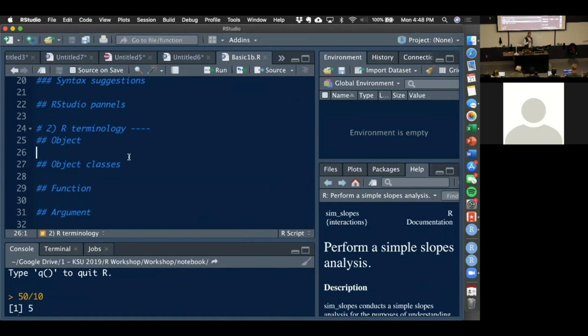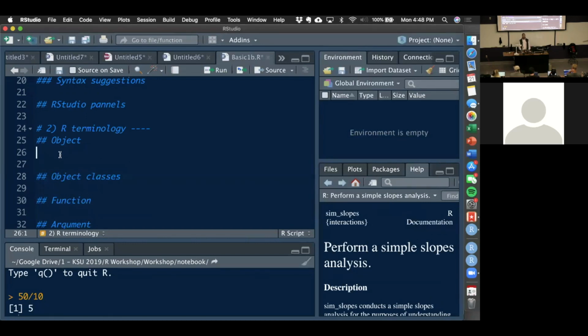An object is something you can think of like this: if you have a number or a name and you want to save that value to something that you can use later, that's basically what an object is. Can you raise your hand if this is the first time you're using R? Okay, awesome. I'm going to try to go kind of slowly, so let me know if you get lost and we can recap some stuff.